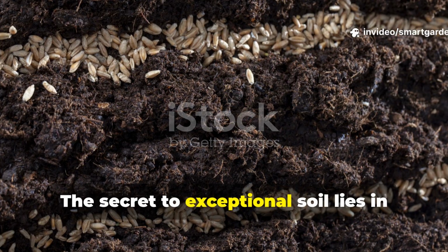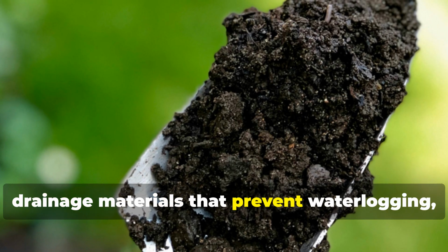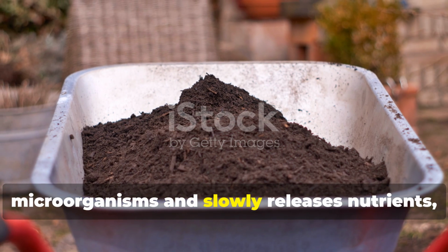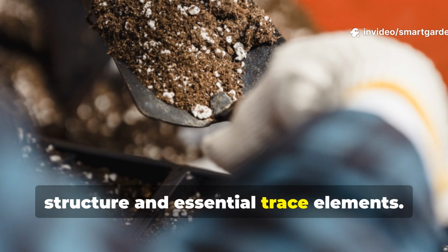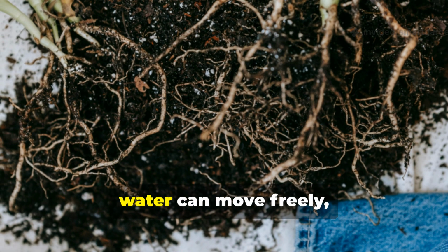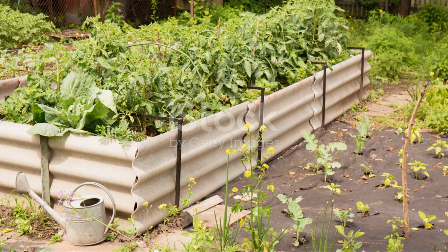The secret to exceptional soil lies in balancing three critical components: drainage materials that prevent waterlogging, organic matter that feeds beneficial microorganisms and slowly releases nutrients, and mineral components that provide structure and essential trace elements. This trinity creates an environment where roots can breathe, water can move freely, and nutrients remain available without washing away.